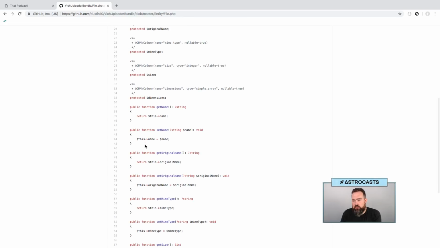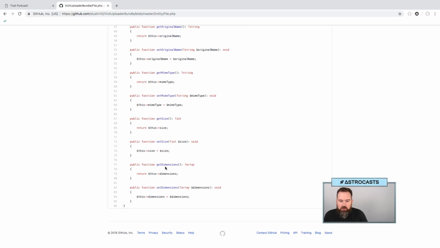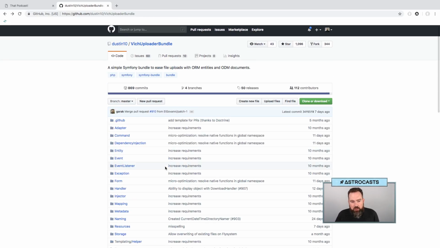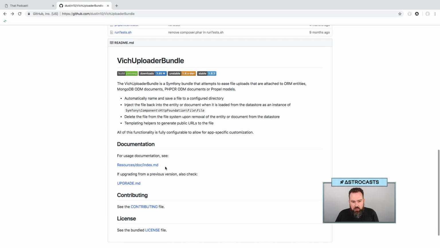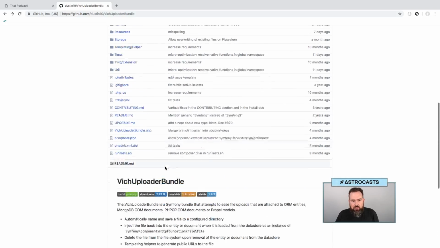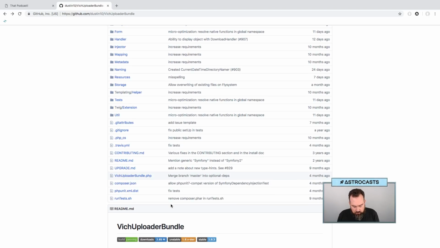This is something I might eventually want to migrate to because it looks like it gets all sorts of cool information, including the dimensions. I didn't know that when we started out, so this might be something I'll look at in a little bit just to see if it makes sense. I haven't done any embedded Doctrine entities before.